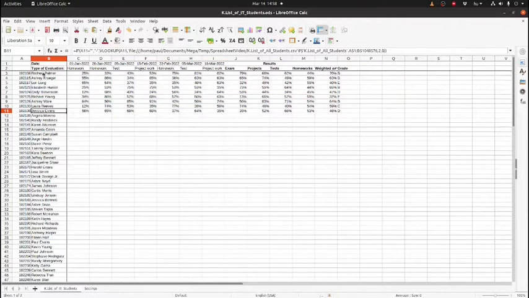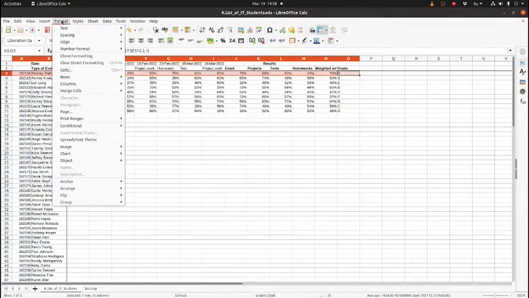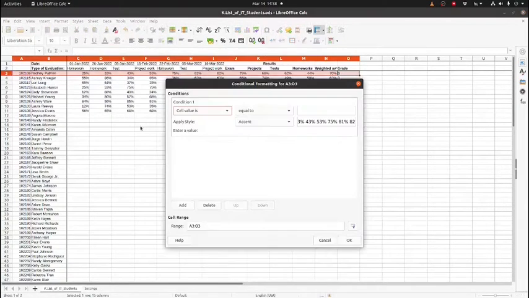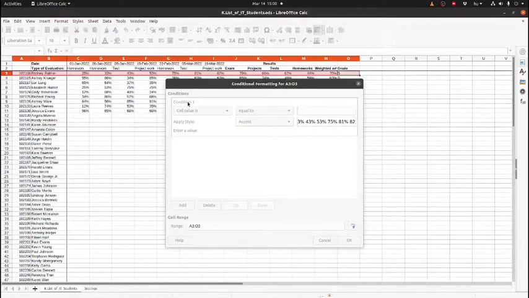Okay, what I'm going to do now, first of all, I want to select the row, and I'm going to go to Format, Conditional Formatting, Condition. And here we can add our very first condition. If you're on Excel, by the way, you can do the same thing by Home, Conditional Formatting, and then pick New Rule. Anyway, I'm going to add a condition.